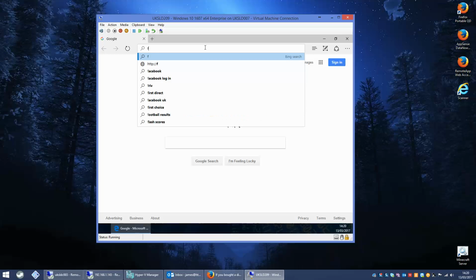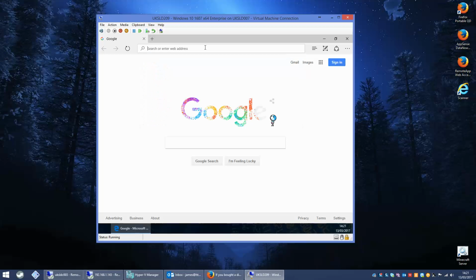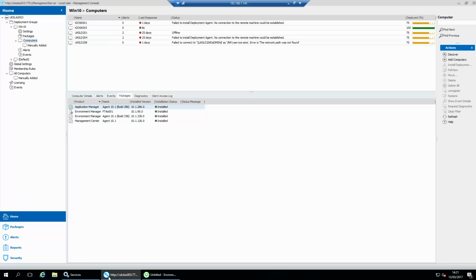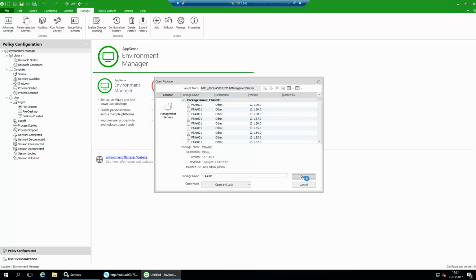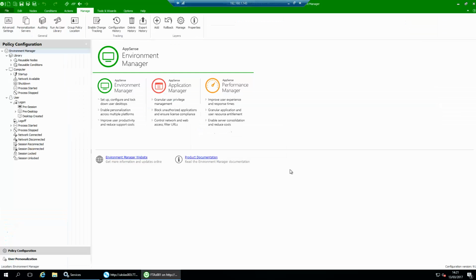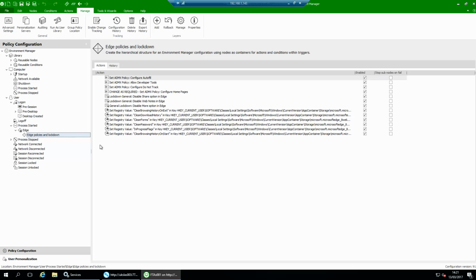So that's good, because we don't want people's previous internet history and web forms and passwords and all that other associated stuff. That is all being cleared at exit. So that's brilliant. And just to show you quickly the registry keys that actually do that bit, because that is kind of vital. You don't want somebody inadvertently saving a password, next person comes along and logs on and gets their password. So that is set when Edge starts, Edge policies and lockdown. These bits here: clear browsing history on exit, clear download history, forms, passwords, and that does all of that stuff.